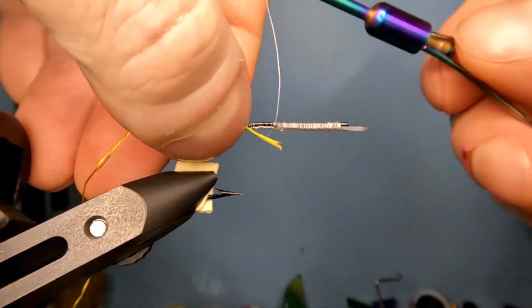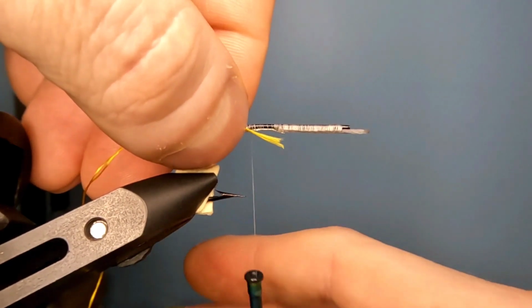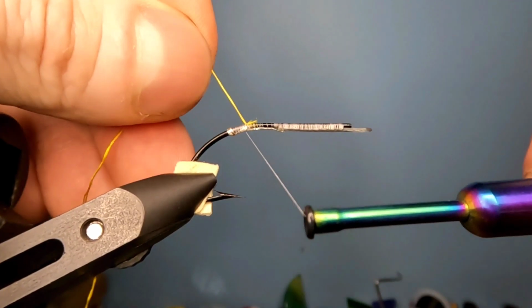Trying to leave as little fuzz on there as possible.